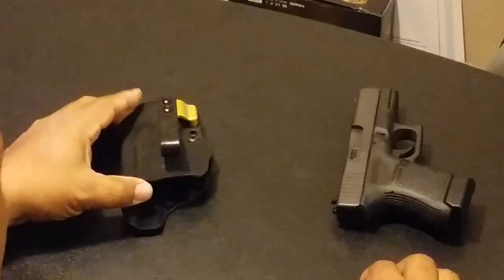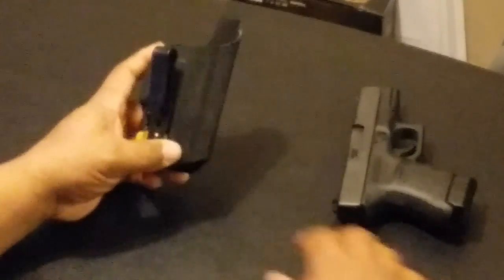If you haven't seen it or ordered it yet, this is an IWB appendix holster, and so far this thing is right on the money. I've worn different Kydex holsters. I just gave a recent review on a Crossbreed appendix holster back in the fall. I am absolutely totally sold on this. I give G-Code an A+. They really did their homework and hit it on the mark, and I'm going to explain why in a minute. Just like I said, I'm going to explain a few things about this holster.